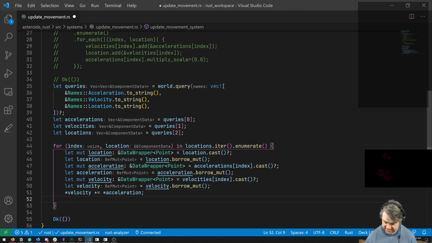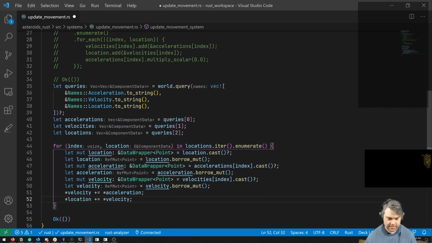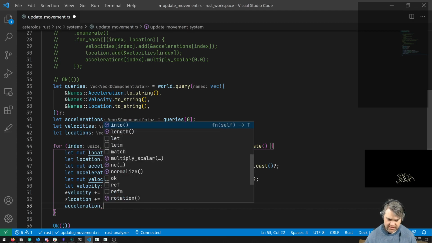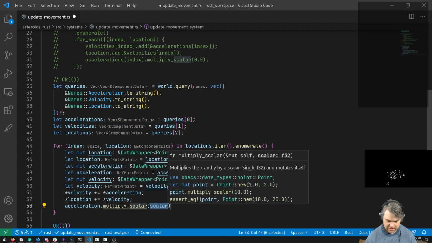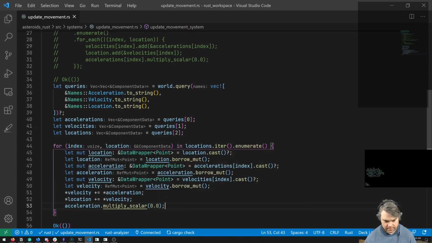Let's update the location. Location plus equals velocity. And then finally, deref, I think we can just do the acceleration dot multiply scalar 0.0, and that will reset acceleration to 0.